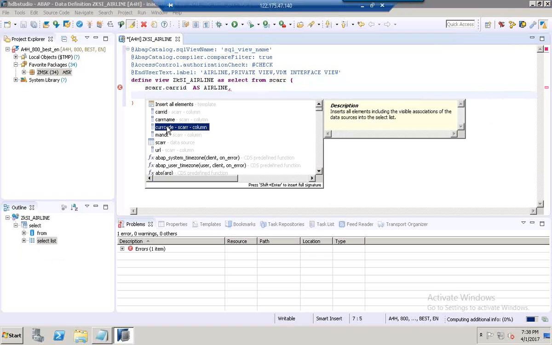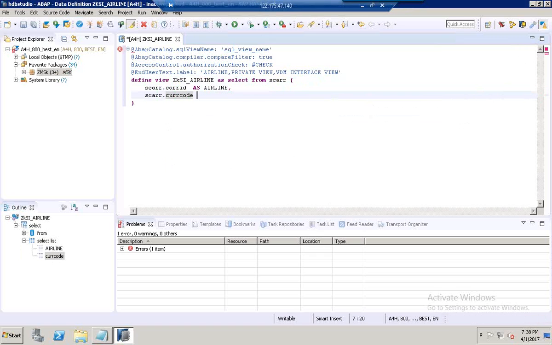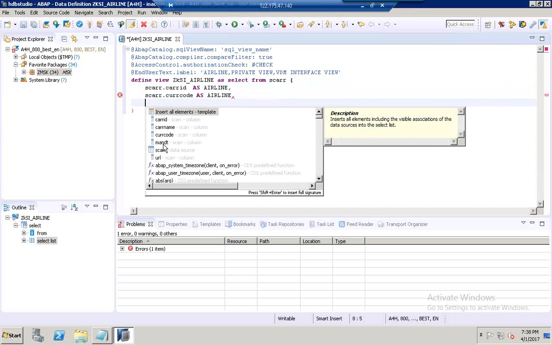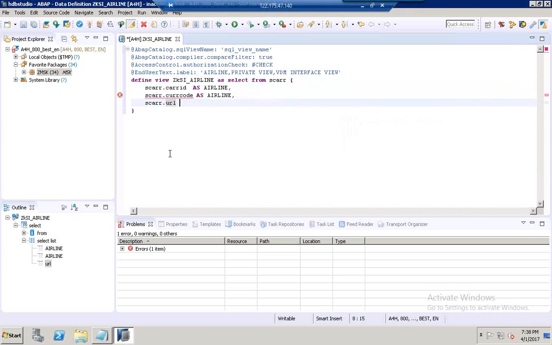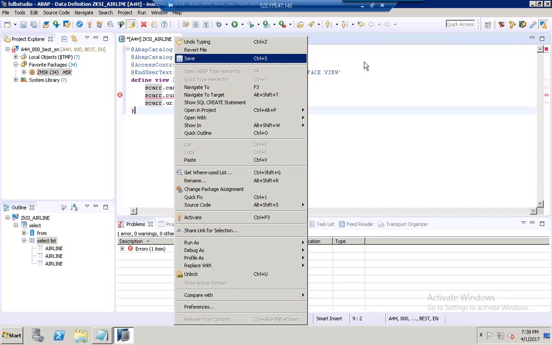I'm selecting the currency code column. I'm just trying to select all the columns required. I'm giving the airline URL.